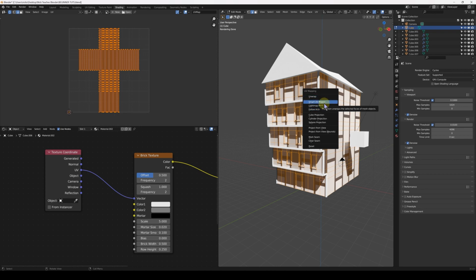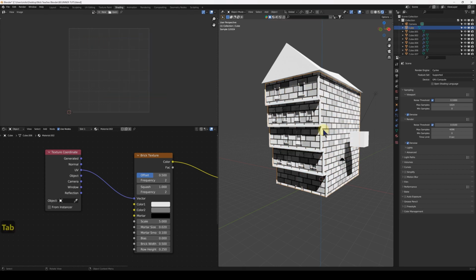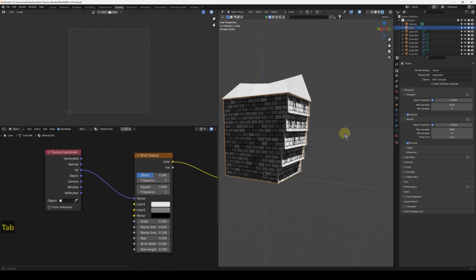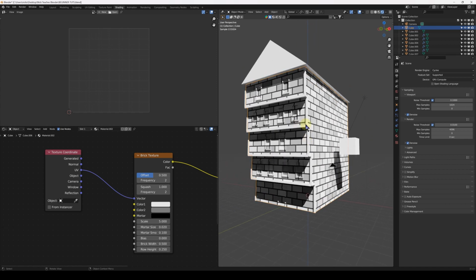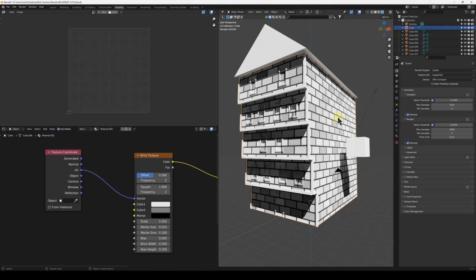But for this, it's a 3D object. It was a cube. So if we click Cube Projection, straight away we have something that looks a little bit better. And again, because we did it all from one object, all the bricks match. They're all seamless. If we had done it the way we did in the first one, where we just added more cubes, we wouldn't have this seamless texture.